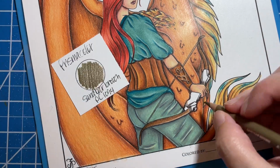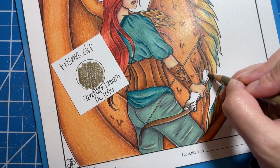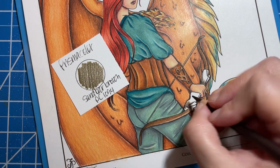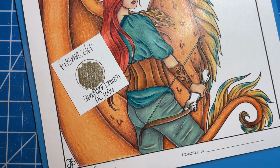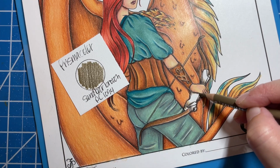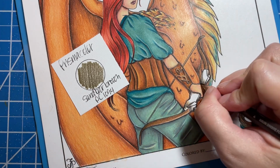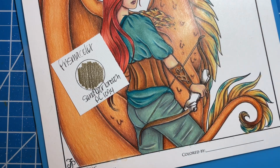All right, next I'm going to use Sandbar Brown. Okay, and then actually I need to go back to the dark umber because I need to create the shadow there from the hand. I don't know what I was thinking there. I don't know if this is actually going to look like metal or not, but we're going to give it our best go.